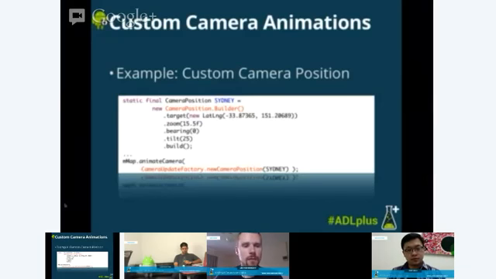So if you want to specify just a zoom level or just bearing or tilt or something, you can do that as well. So we create our camera position using the build method, and then we basically just pass that camera position object to a camera update factory method. In this case, the method is called new camera position, and all you have to do is supply that object into the new camera position method. You get a camera update back that you can just use in your animate camera or your move camera method. It sounds really confusing, but it's actually not too bad when you think about it. You have to create a camera position, create a camera update from that position, and then you can use it to animate or move the camera.